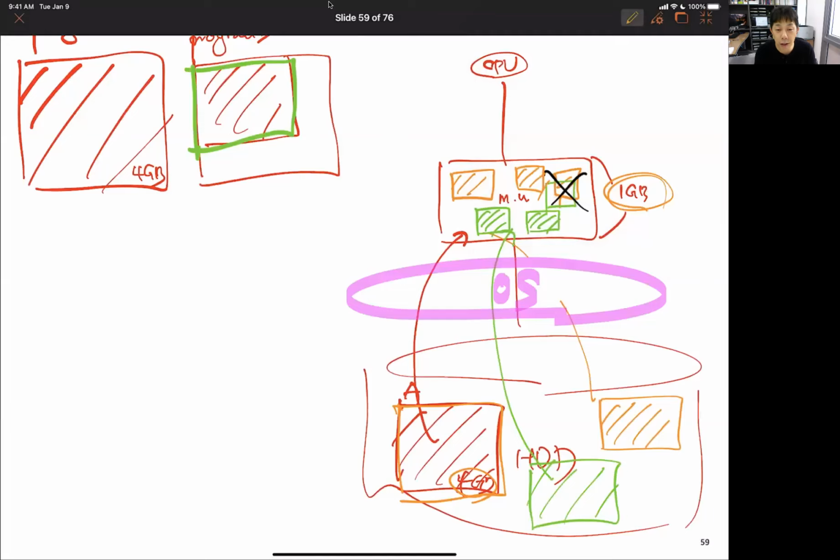And who manages this? The operating system. Your operating system will make sure that if you run multiple programs on your computer, you need to load them to the main memory. But when you load them to the main memory, it will make sure that they don't overlap in space. They don't cross the memory space. This is what I mean by safe. Your operating system must guarantee this so that you don't crash this program and that program, and you don't want any segmentation fault or memory corruption. You don't want any of that. So that's what I mean by safe.